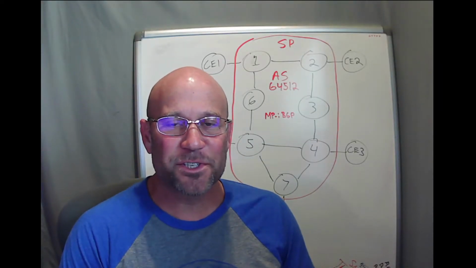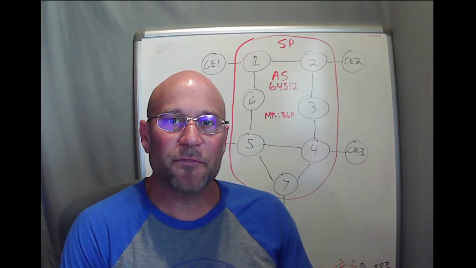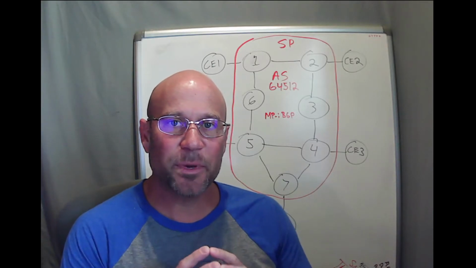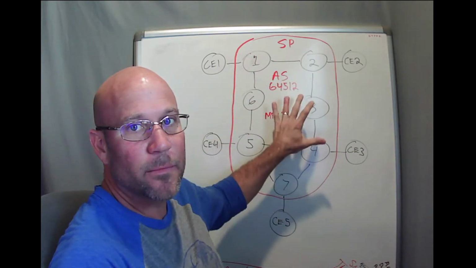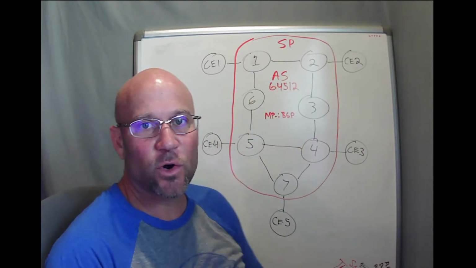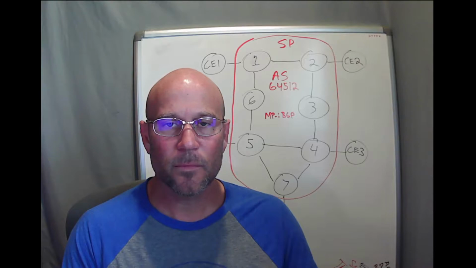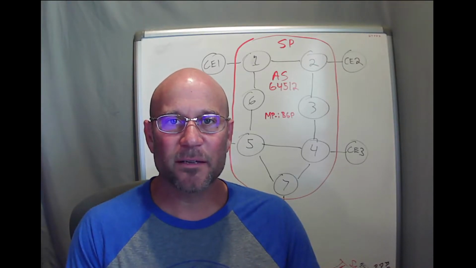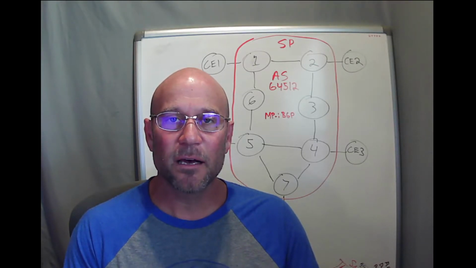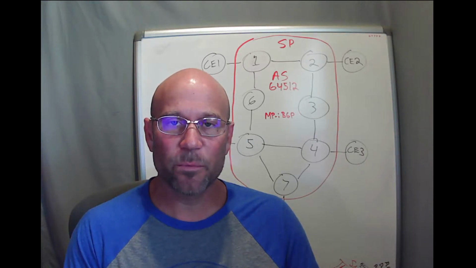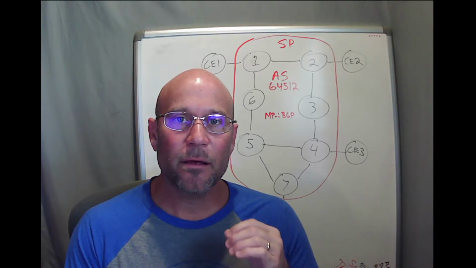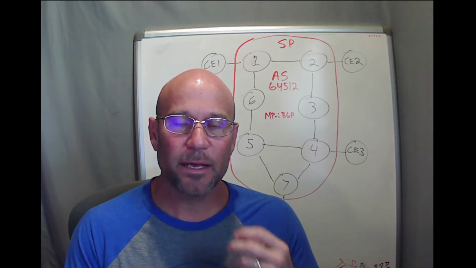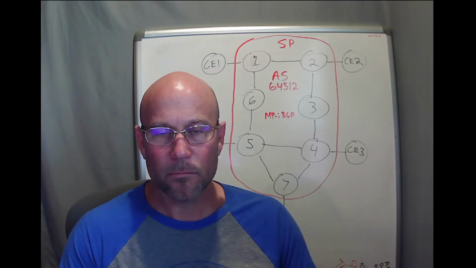In this video, I want to share with you some of the aspects of internal BGP as it exists within a single autonomous system within a service provider core network. In particular, I want to talk about some of the scalability aspects of multi-protocol internal BGP because with iBGP, there is a full mesh rule in effect, okay?